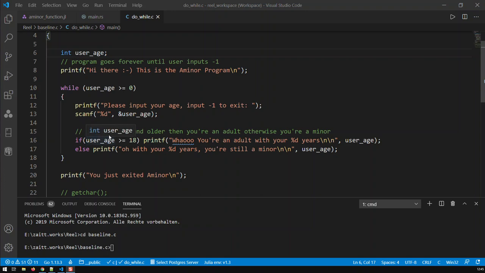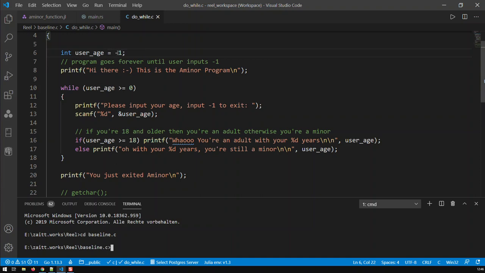Now in this video, we're gonna cover the do while loop. Do while and while sound very similar, but they have a slight difference between themselves. Before going to the do while, let's slightly modify our program here, and let's initialize user age to -1. Save it, and let me compile. Now, before compiling, let's go through the code and see what's going on here.